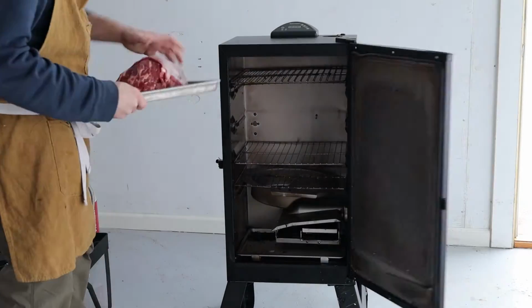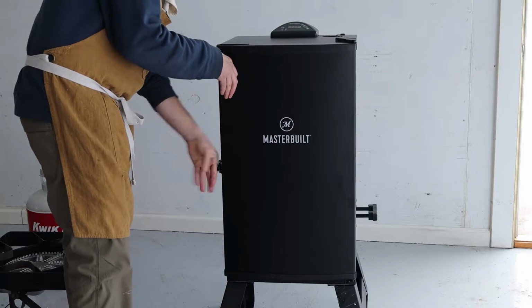You can let it sit overnight if you want. Then I'm going to smoke it for about 3 hours, give or take.